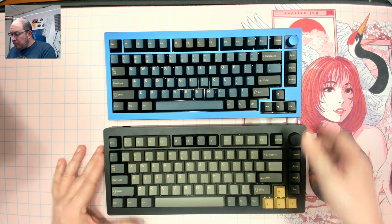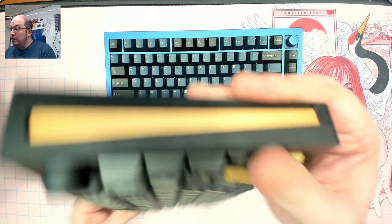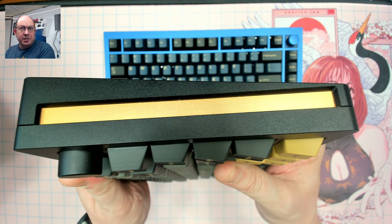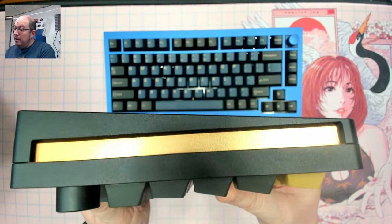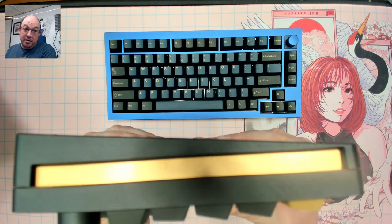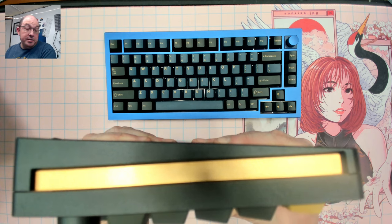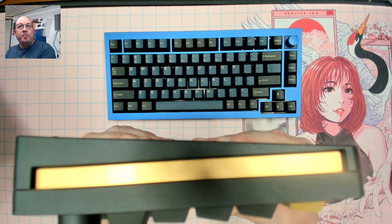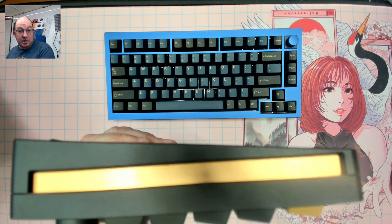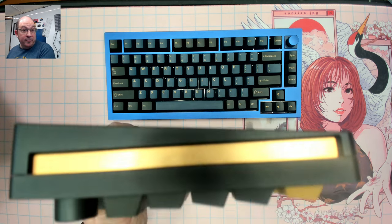But so looking at the profile, we have a nice accent. Now, I believe that there's a silver and a gold accent available. But honestly, I think that's a good design touch. It gives the keyboard a distinguishing characteristic that stands out from the rest, and they did it with very little effort.